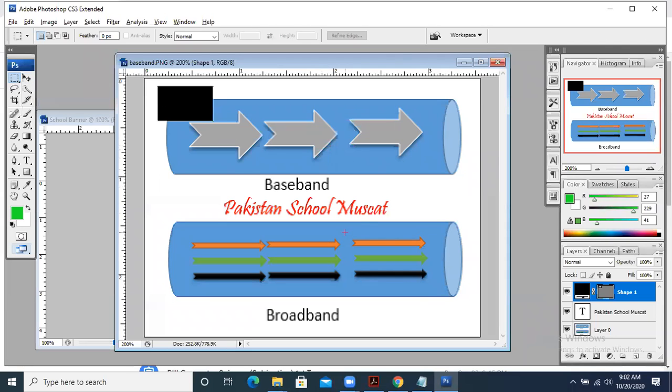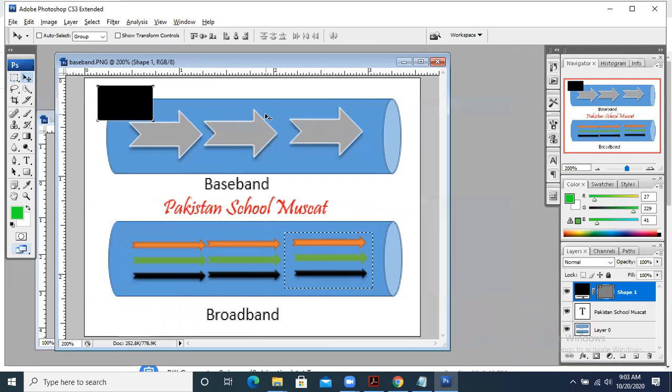If I want to take some portion, let's suppose this is the portion that I want to have, and I want to make a copy, I will press Ctrl C, and then if I press Ctrl V, for that purpose you need to be on the background image. Basically this is a background, so it is not selecting it. I will click over here.